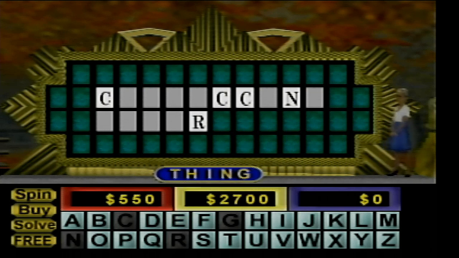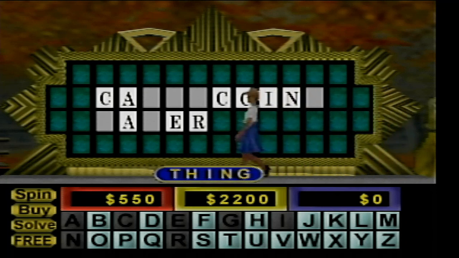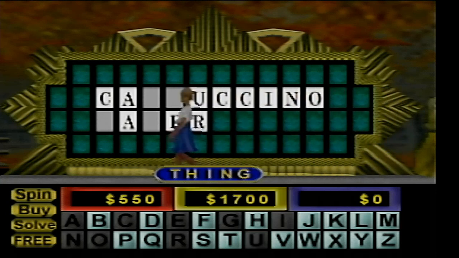I'd like to buy a vowel. E. I'd like to buy a vowel. A. I'd like to buy a vowel. I. I'd like to buy a vowel. O. I'd like to buy a vowel. U. I'd like to solve the puzzle.